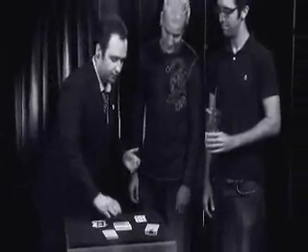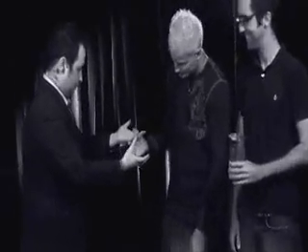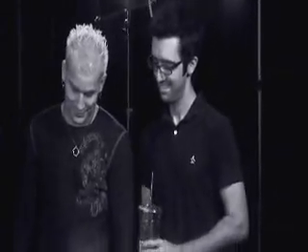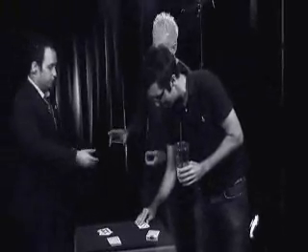Now, I know what you're thinking. You're thinking that probably there's some kind of hidden mirrors on my hands or something, so look at my hands. I know what Alvo's thinking — Alvo's thinking that these cards must be some kind of braille cards or something like that. So feel the faces and make sure you know that they don't feel different to touch.